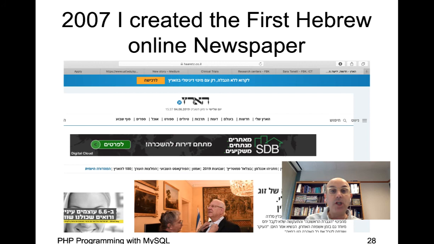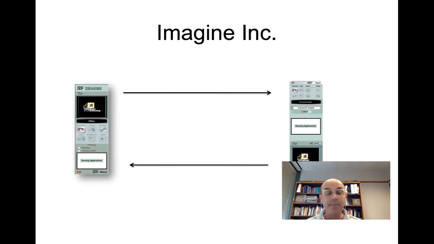The English version of Haaretz is haaretz.com. Again, try to see what it is. But that need not stop me, because again, I like to see visual, and I also teach visual communication and visual analytics, and I'll try to promote that throughout the semester. But this is what my work is. And so I worked with different startup companies, where I tried to promote my vision of visual in order for the user to be more accessible.